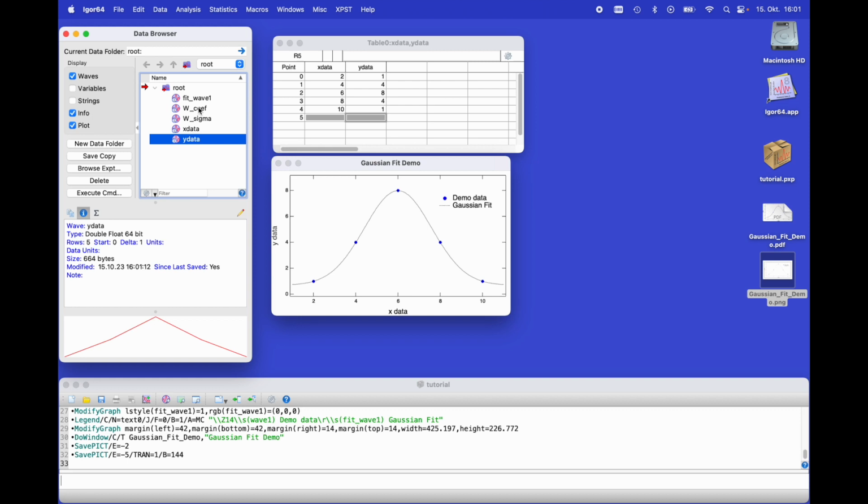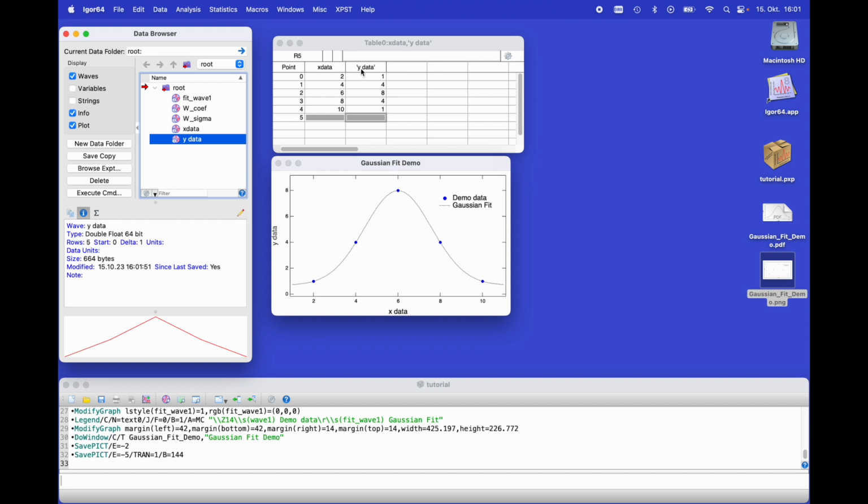Usually you should only use names for waves which you would also use for a variable in a programming language. So only alphanumeric characters or numbers, and for the special characters usually only use the underscore character. Actually now in this new version of Igor you can use other characters. For example, we could use space between the Y and the data, but then we get something which is called a liberal wave name.